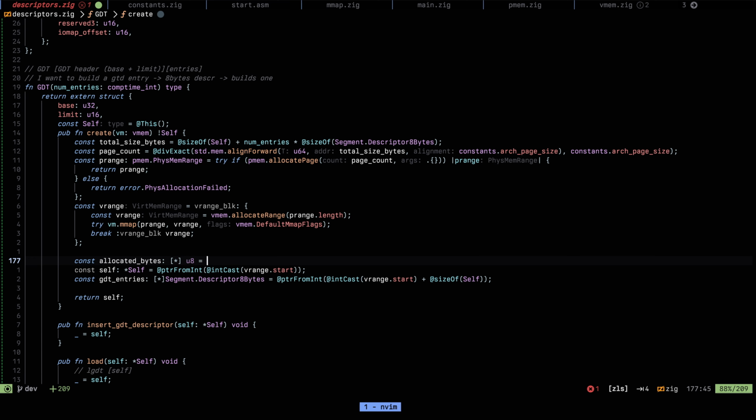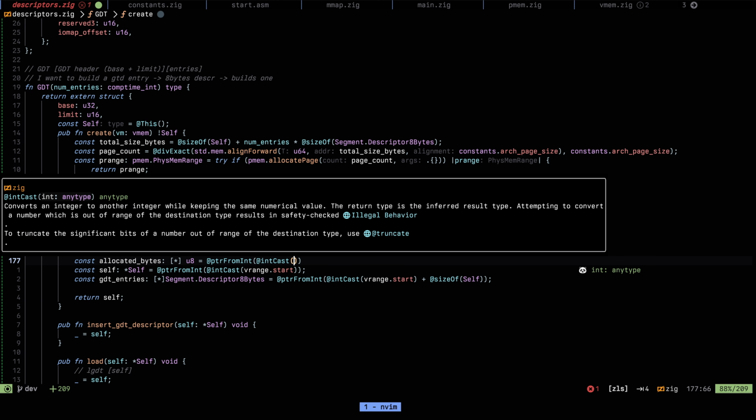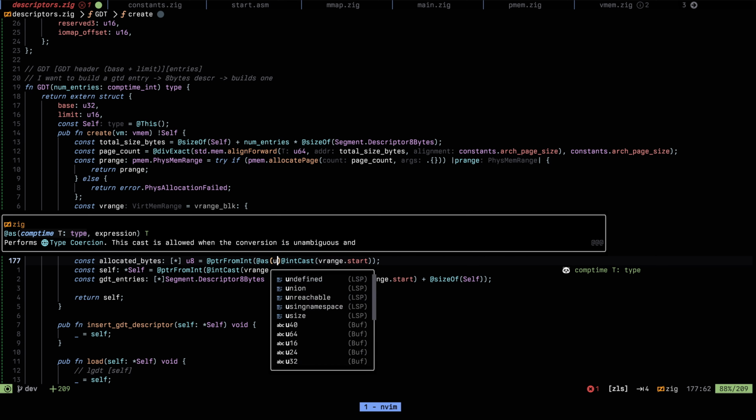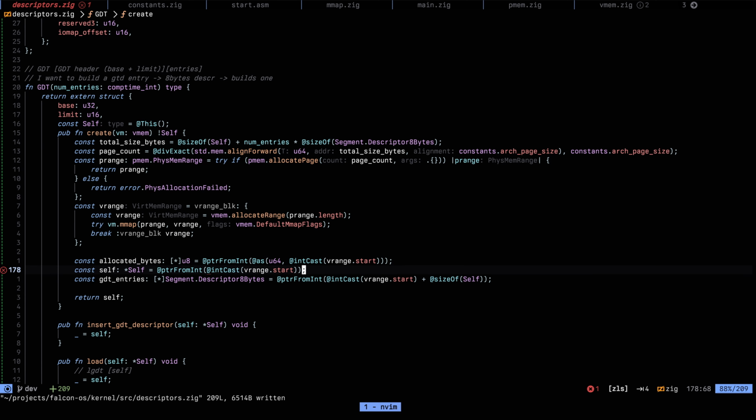U8 would be better, I think. And pointer from int of int cast of v range.start. Sure. It's going to complain. I'm going to add as u64 to that. If we go here, it should be okay.